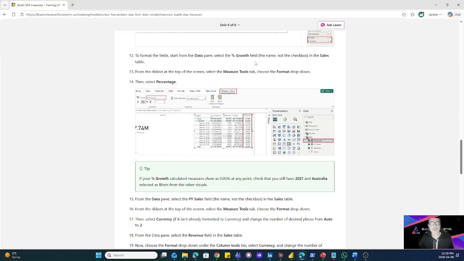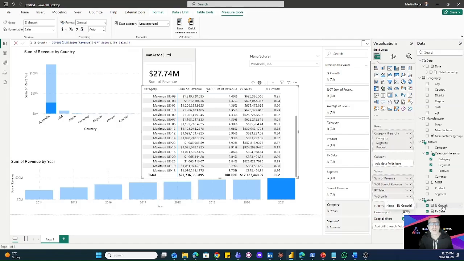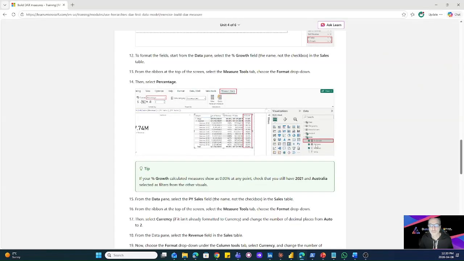But it looks like we need some formatting to do. To format these fields, start from the data pane and select percentage growth in the sales table. Format, we're going to do percentage. Great, it's already done.